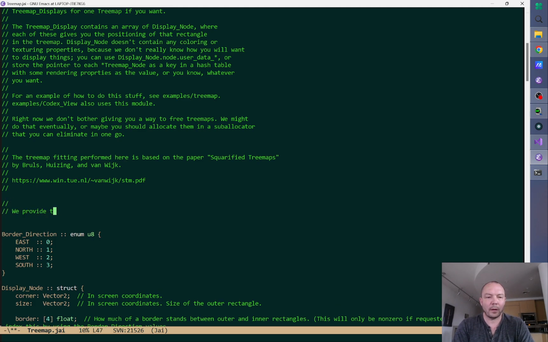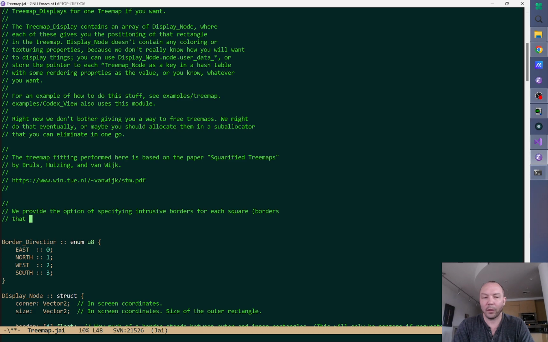We provide the option of specifying intrusive borders for each rectangle, borders that shrink the actual rectangle contents to the region inside the border.